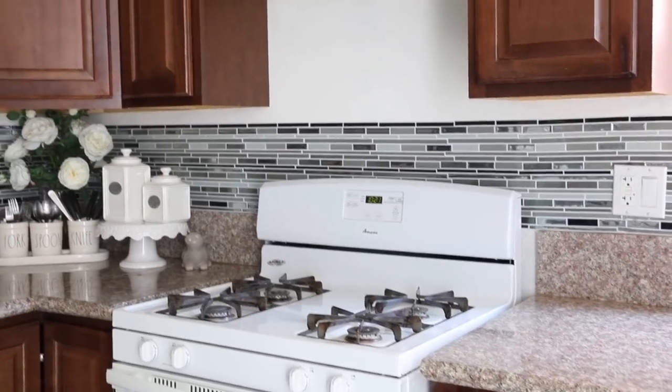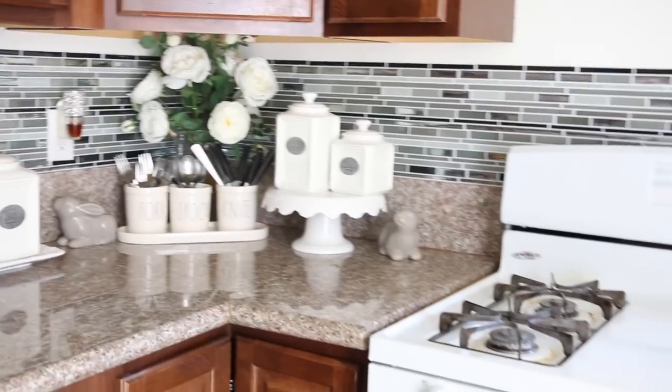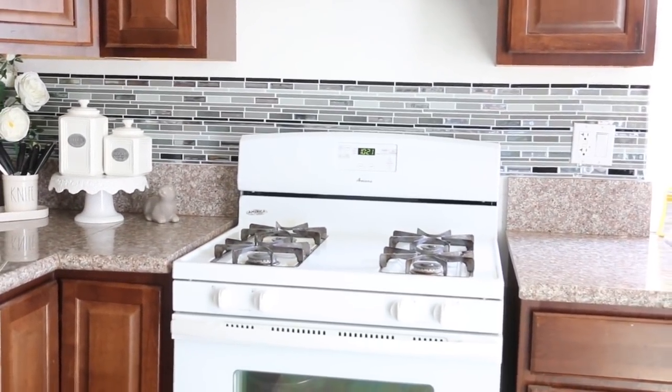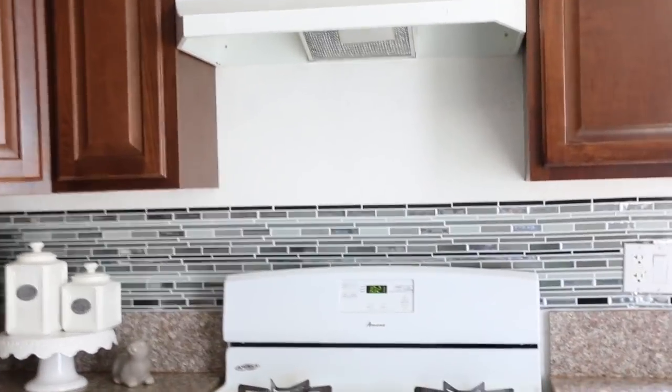So this is the after. It looks much, much better. I know it's a little messy right now, but we're gonna organize it and make it super pretty. Voila! I don't believe I have enough for that part right there, so I'm just gonna keep it just like this.